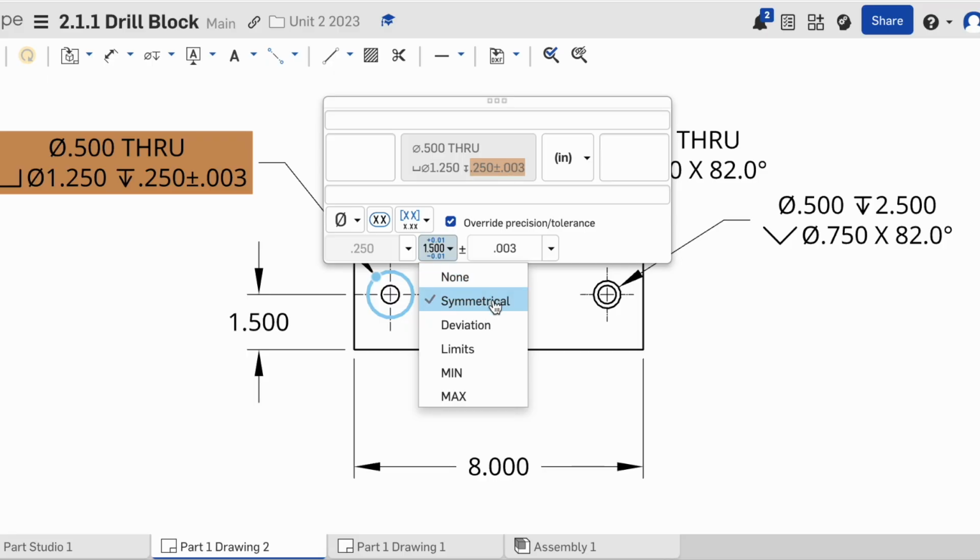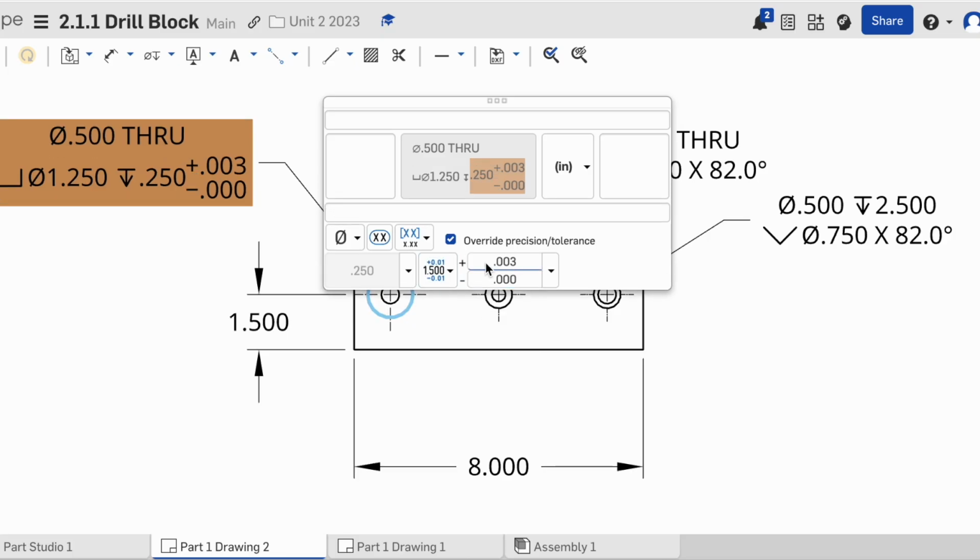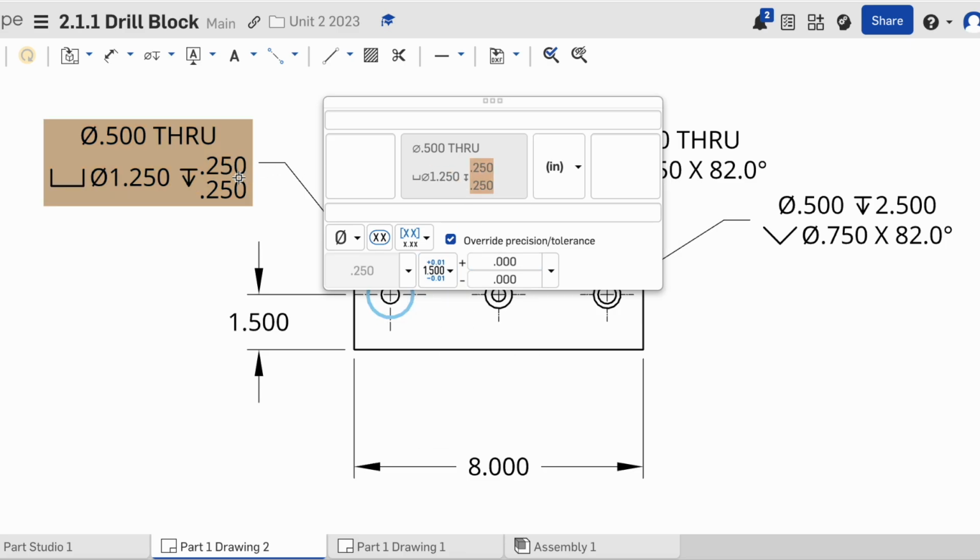So specifically what's going on is symmetrical is a similar word to bilateral, right? That it's going to be plus or minus a certain amount on each side. If you're just wanting a unilateral dimension where it can be bigger or it can be smaller, you'd click deviation, and then you'd have a place where you're going to put in your plus or your minus, whichever one is 0, whichever one is a specific number. Or lastly, the limit dimension, where, okay, it's supposed to be 0.25, but if it's supposed to be 0.252, for example, as the maximum, I could put that in as one option, plus, and if you're subtracting 0.001, for example, that's how you could create limit dimensions.